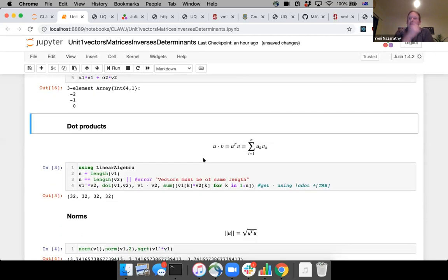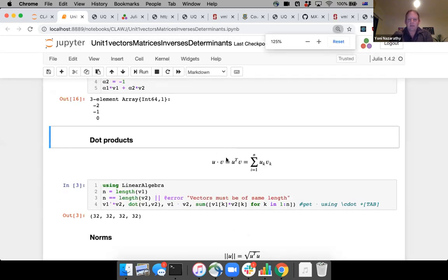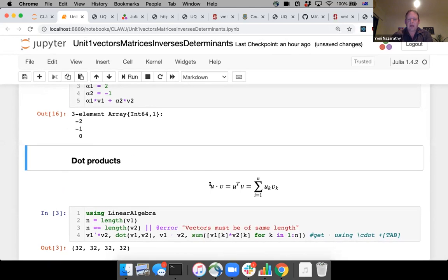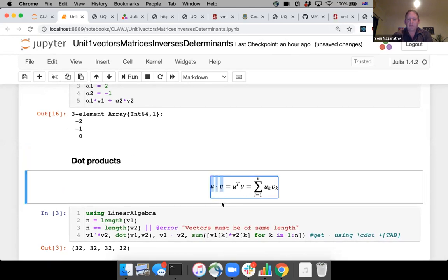Okay, thank you. All right, a dot product. So a dot product is an operation that takes two vectors and creates a scalar. There are many operations that can take two vectors and create a scalar. A dot product is one, and it's the one we use almost all the time. It's very useful, because we can do so many things with dot products. We can do, for example, a weighted average with dot product. It's part of matrix multiplication, etc. So first of all, let's just make this a bit bigger.